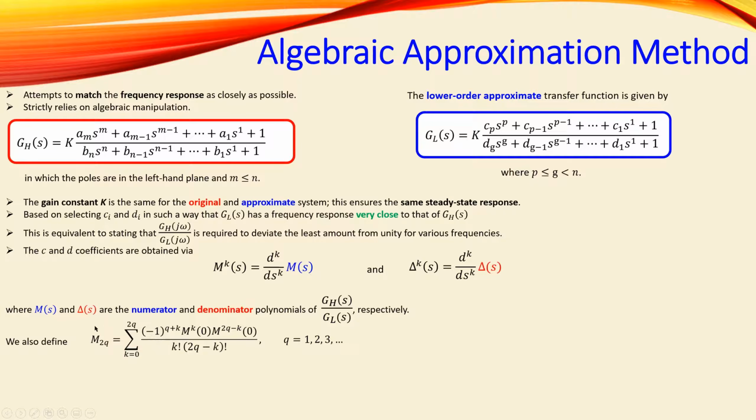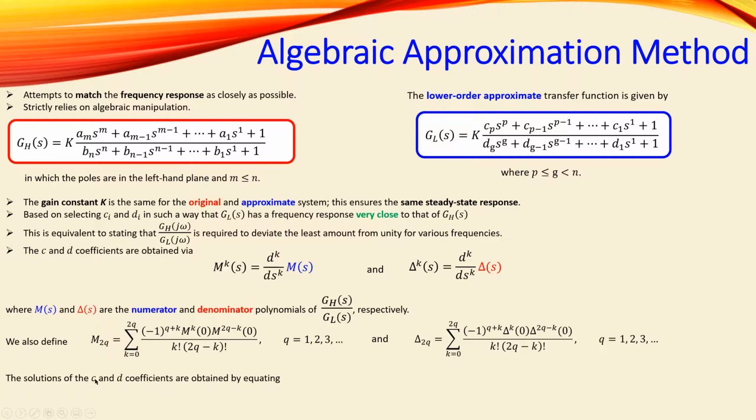And this is for the values of m, and you have a similar form for the deltas, which is also an approximation really close to that one. Then we will find the solutions for the c and d coefficients by equating these two expressions, which is shown here. That is already mathematically stated here. And of course we have again q equal to 1, 2, 3 and up to the number required to solve the unknown coefficients. Okay, let's look at an example.